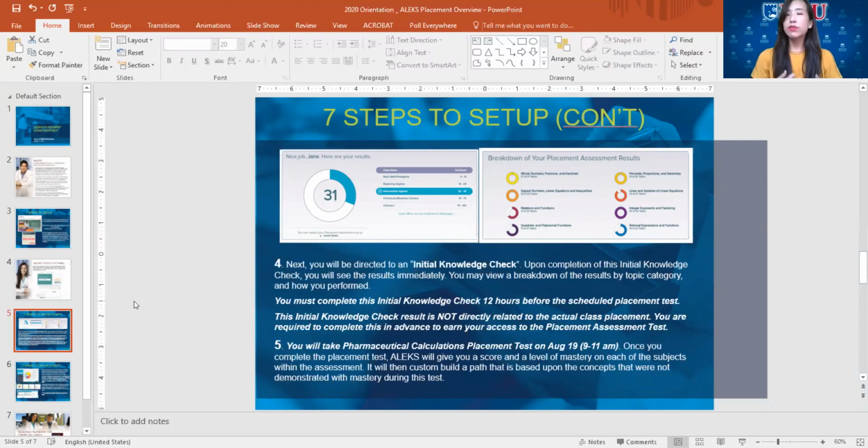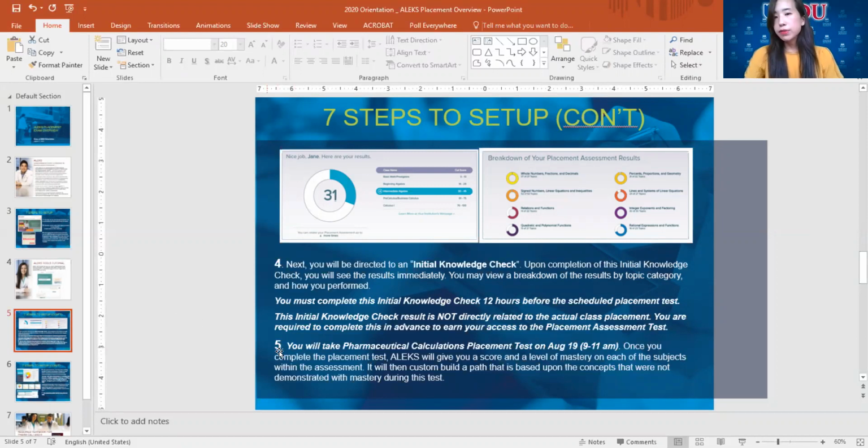It will give you a few questions. It does not have a time limit, so you can sit down, relax, and spend enough time to go through each individual question, and also you can become familiar with how to use the tools and calculators. So please make sure you finish your tutorial and complete the initial knowledge check before you take the placement test.